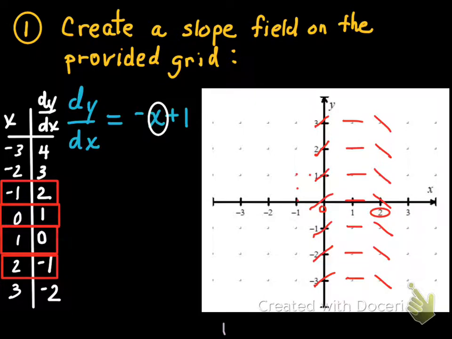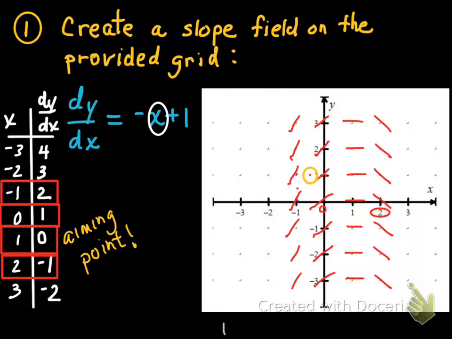I know a slope of 2 is up 2 and right 1. So I go up 2 and right 1 to develop an aiming point. Right there, that circled point, if I start at x value negative 1 and aim toward that small point, that will give me a true aiming point of a slope of positive 2. It's a little trick of the trade. So there's my slope of positive 2. You can see that that slope is aiming at that aiming point. Use a tiny square to do so. Now all of my slopes at negative 1 are going to be parallel to that one. Got them. All right.